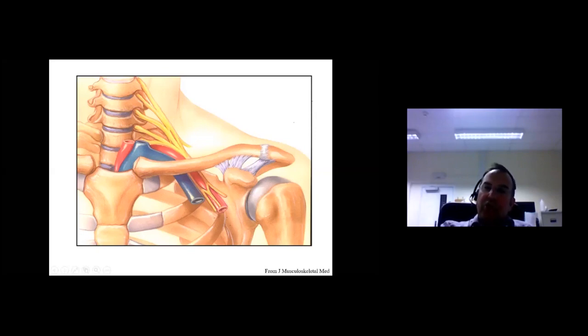Obviously, as we all know, it's more catastrophic to put the drill into the vein rather than the artery. The artery, you can usually get away with it. It will perforate and then close behind it, as has happened to me. The vein is much more dangerous. The vein will tend to tear. You must not try to repair that yourself. That is for an experienced vascular, possibly even cardiothoracic surgeon.